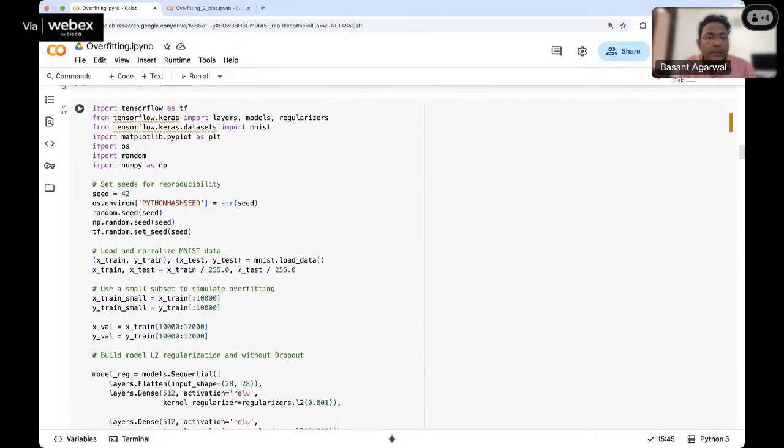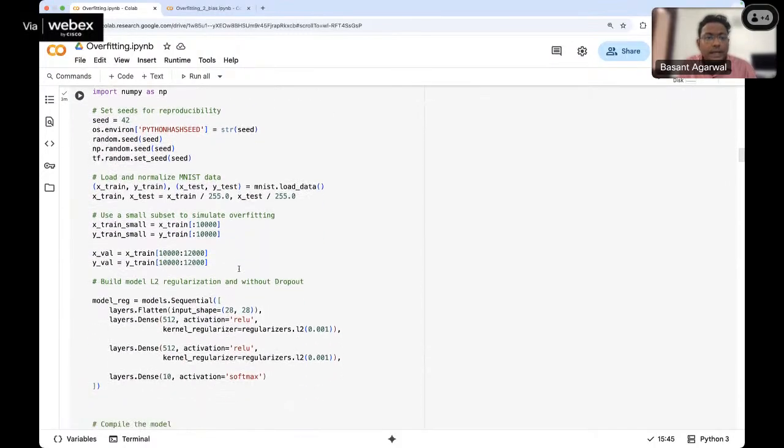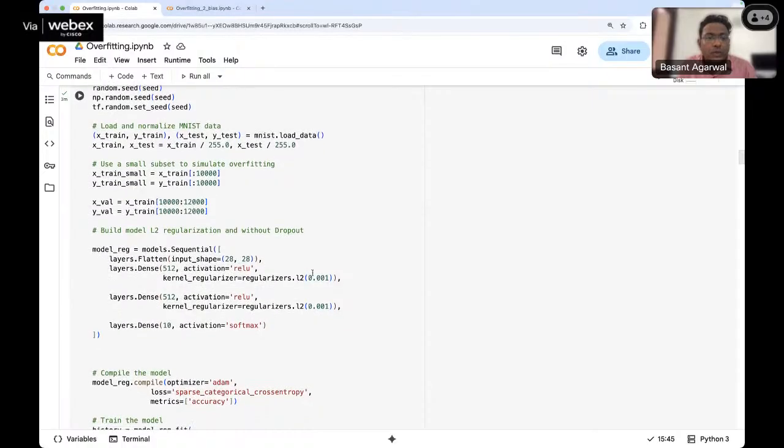In this example, I have used L2 regularization in the model, and I have kept everything else similar to the previous model so that we can see the impact of regularization on the same model and same data. The only difference is that I've just added L2 regularization.